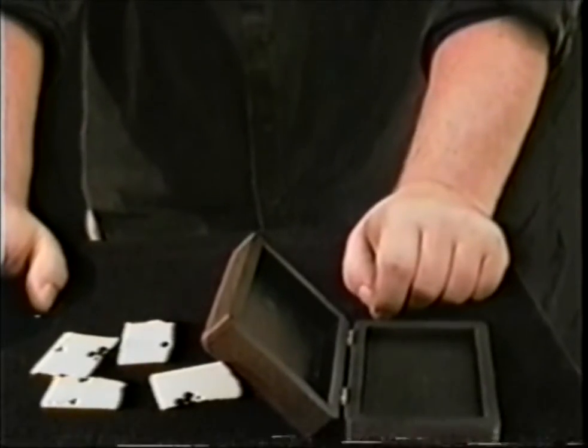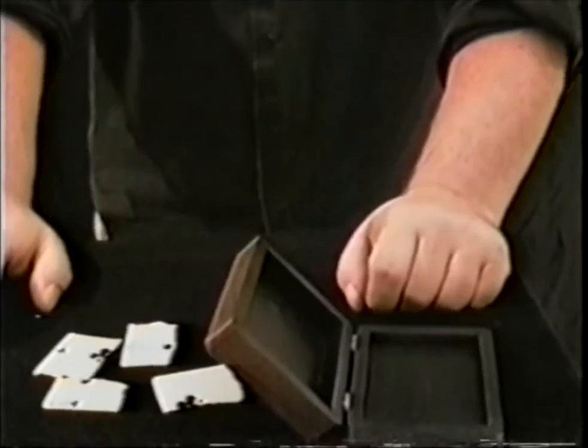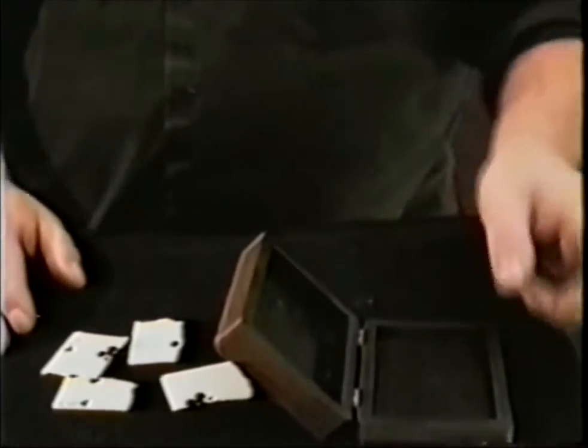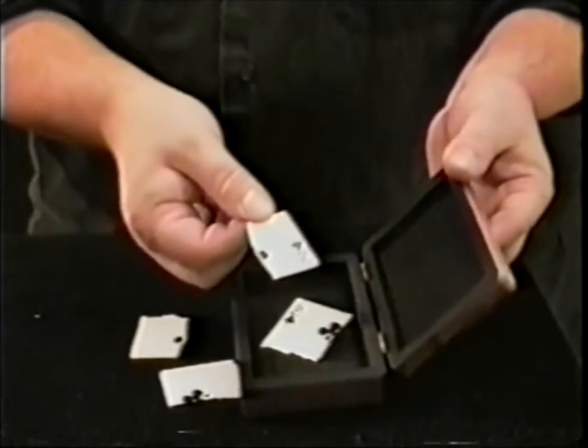This is another card box. This one is not an exclusive. This one is manufactured by Viking. The quality, amazing, as with every Viking effect. And again, like in the giant card box, the effects are limitless.